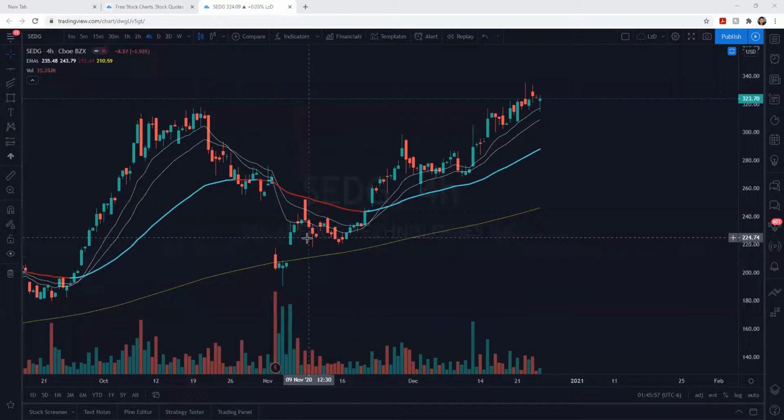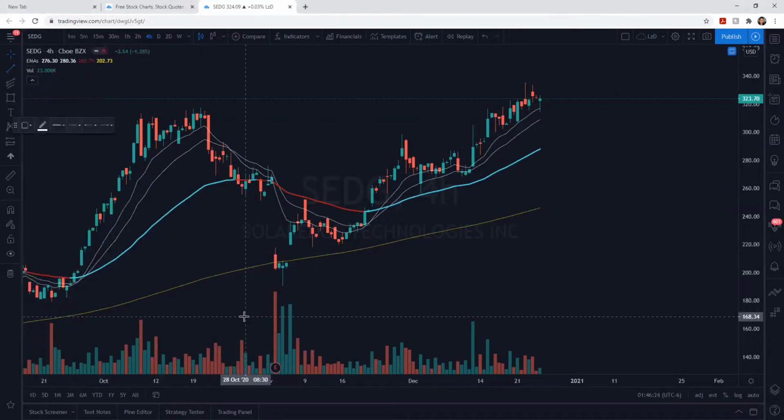Hello, guys. I just want to add something after talking about support and resistance. It's also important to talk about trend lines, especially in swing trading. So we use trend lines to see the direction that the stock is moving, and usually the trend line acts as support or resistance for the stock price to bounce around.